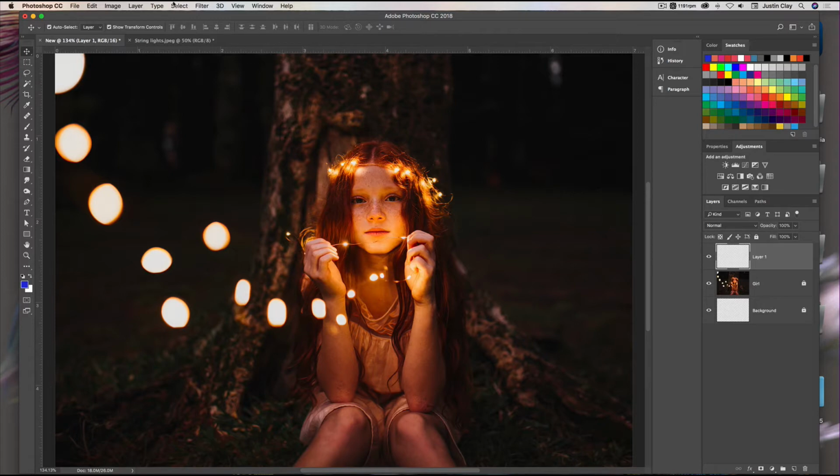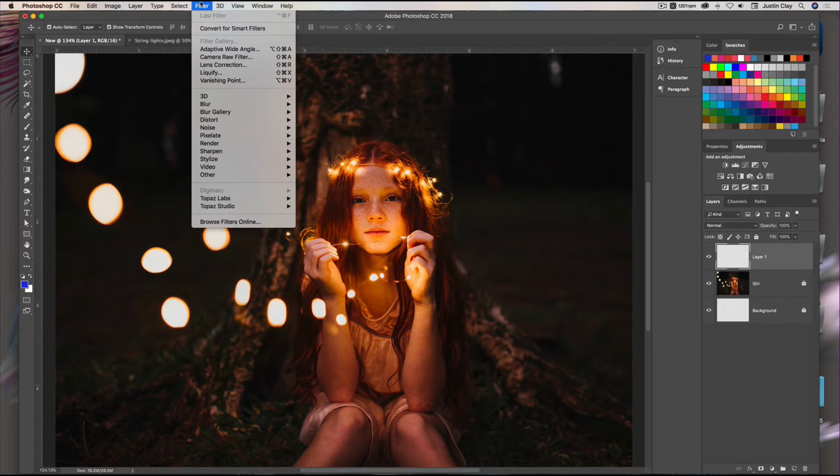All right, so if you come up here to the top menu, you've got this thing for filters. There's a whole bunch of stuff in here which everybody is usually drawn to first because it's the easiest way to click a button and make things happen. I would kind of stay away from it for a little bit. Let's just look at this specific thing here. So for camera raw filter, click on that.